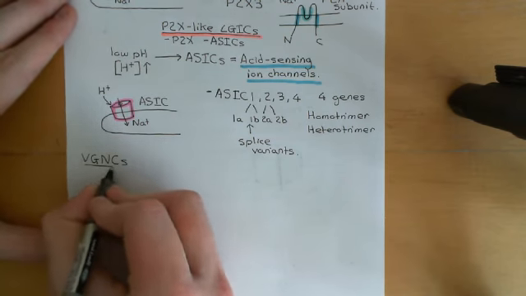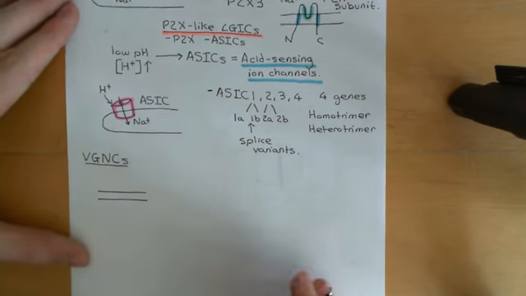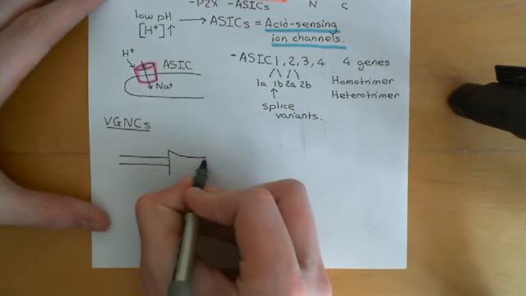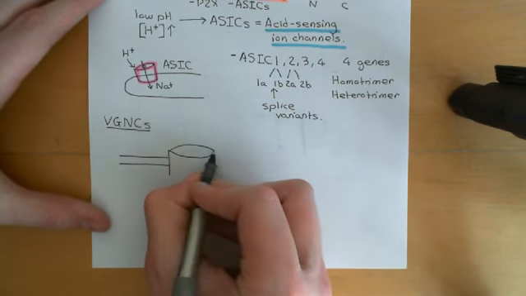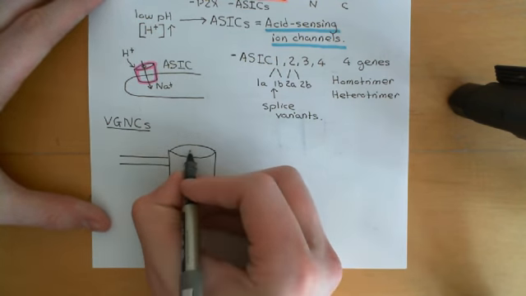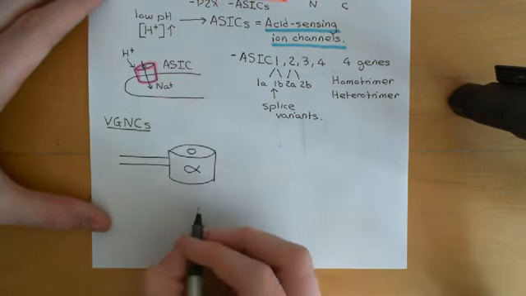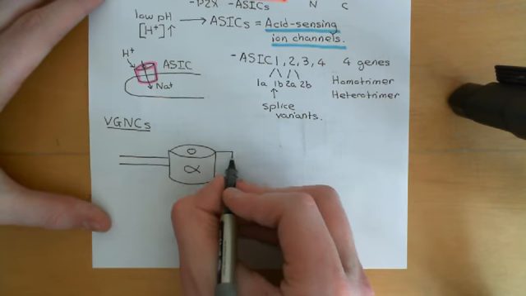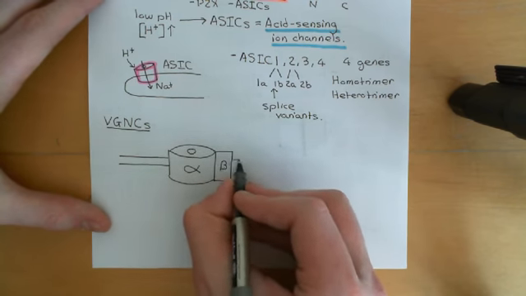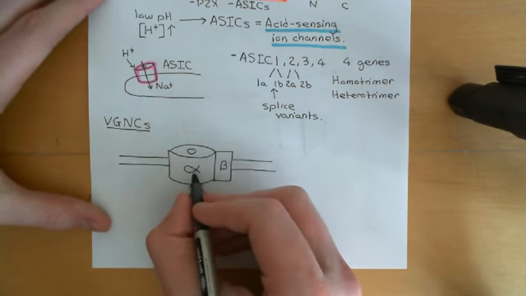Let me talk you through the structure of a voltage-gated sodium channel. Once again, here is the plasma membrane, and voltage-gated sodium channels usually consist of 2 subunits. They can consist of 3 subunits, but we'll keep this simple and just have 2. The major subunit is known as the alpha subunit, and that's the one that actually forms the pore. Then there's an auxiliary, accessory subunit, called the beta subunit, which sits alongside the alpha subunit and can modulate its activity.